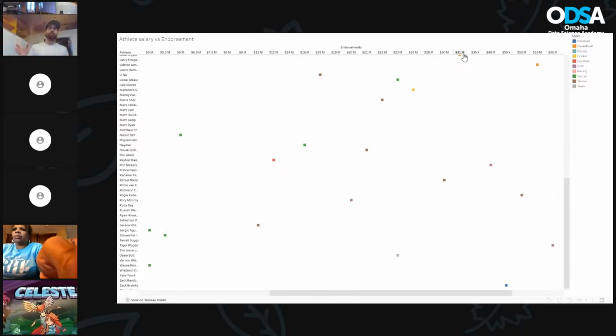And so what we had to do, which is a really good segue into what we're going to cover tonight, is use a calculated field to strip away that dollar sign and the letter M so that it was just the number. Then we could apply that onto the size and color of our different squares in our heat map. So you can see how the total salary correlated with the total amount of earnings from, I think it was 2014 in the data set.